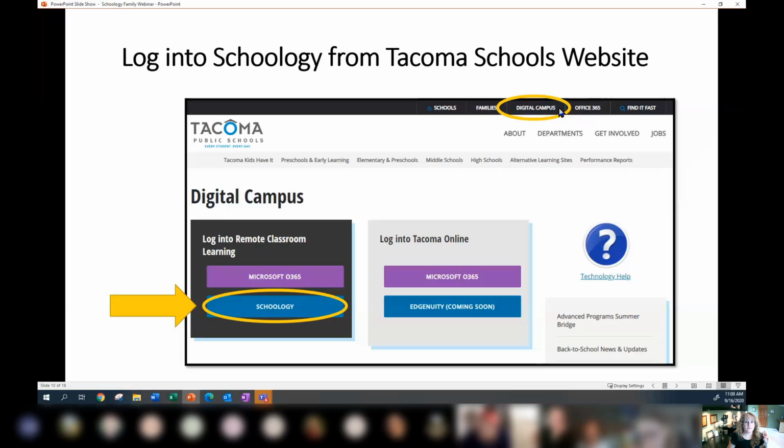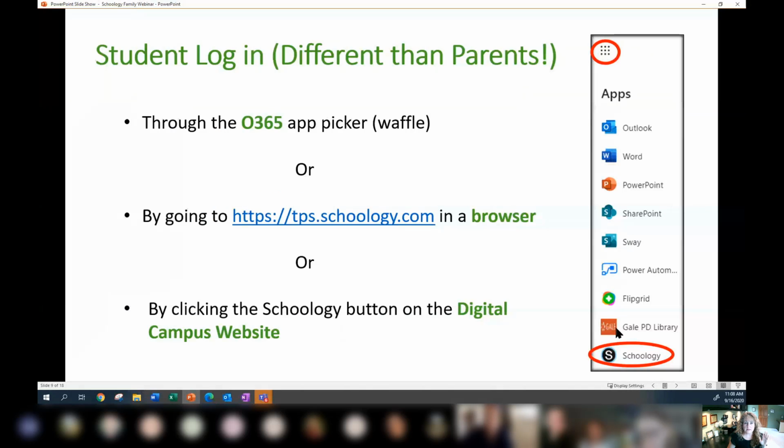At the top, if you click Digital Campus, there's the Schoology button, but that's the one for students. Parents are going to need to log in a different way because this takes them to tps.schoology.com. We're going to add a parent button soon, so that's not there at this time. And students can also use Office 365, click on that waffle right here, and find it at the bottom.